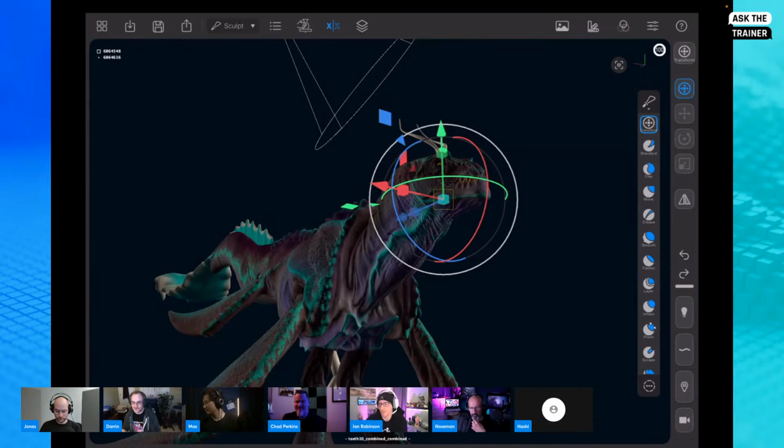Well, we actually had one more question, and I'm just going to go ahead and answer to segue. Utilizing the new GoZ capability between Cinema and ZBrush, while from Forger you can't go straight into ZBrush, you can just send it to Cinema 4D, like Chad said, and then GoZ that into ZBrush if you want to take it over to that application. So basically think of Cinema 4D as the central hub between Forger and ZBrush. Just plop it in there real fast, and within seconds you're going to be in ZBrush.